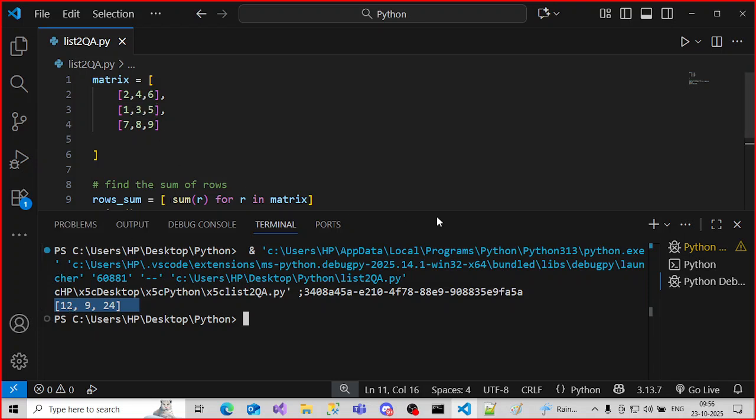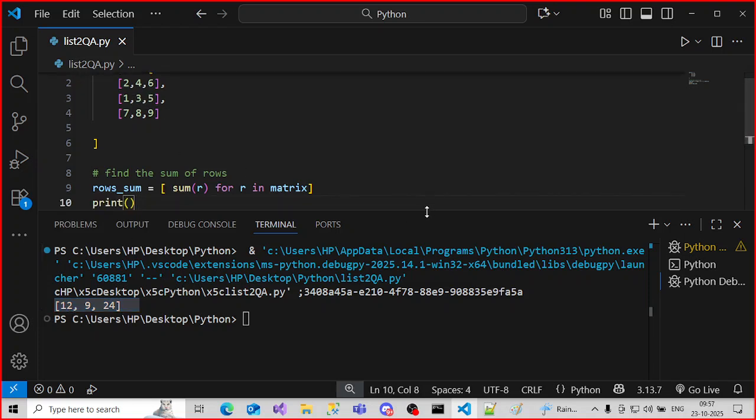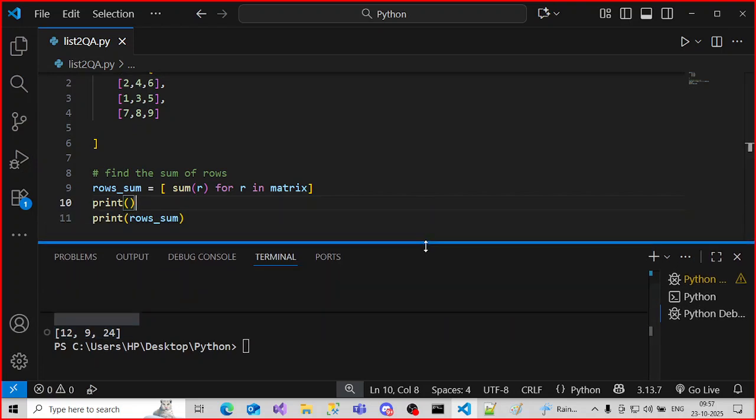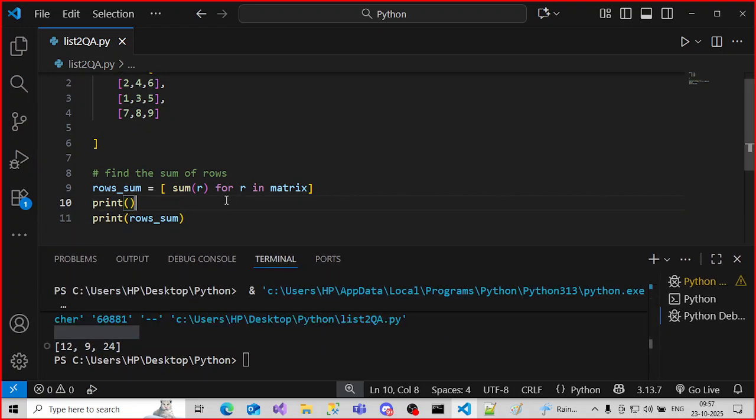Then 9 and 24. Any doubt up to this point? Is this clear?